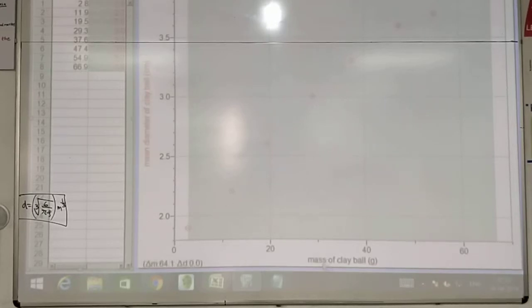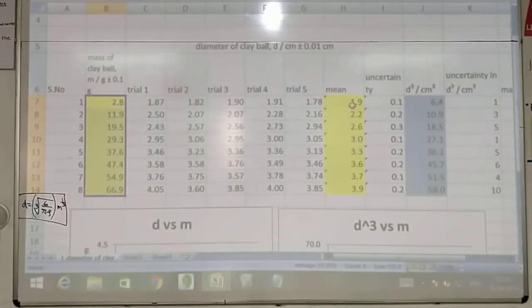Then say done. Okay. So now you saw in Logger Pro how the axis titles have automatically appeared here. Now this is the experimental data which we got. Now I also need to plot the error bars for this. So for that, in my spreadsheet I should already have the error bar. So I have the uncertainty column here. So these are error bars or uncertainty I have to add to my data in the Logger Pro graph.